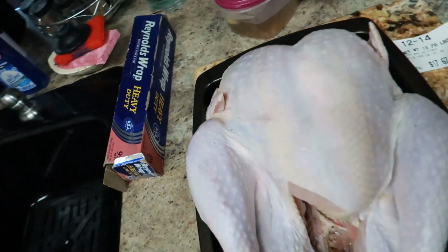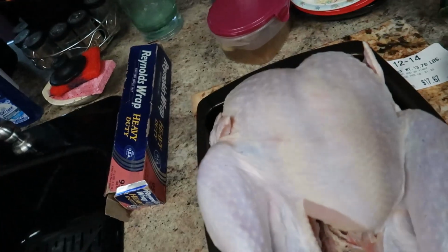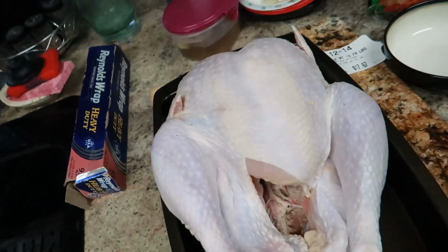We're going to rub the inside of the skin on the breast. We're going to put some of the seasoning inside the cavity. We're going to inject it. We're going to rub it down, and then we're going to throw it in the fridge. And after that, tomorrow, I'll show you guys what I do when I fry it up.